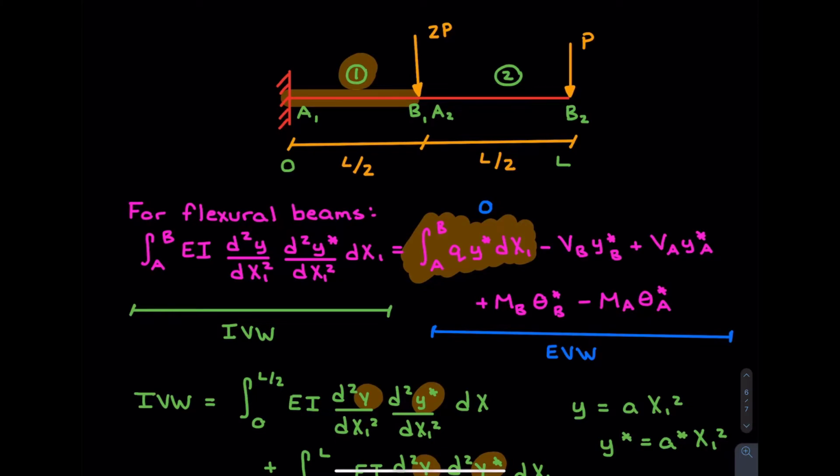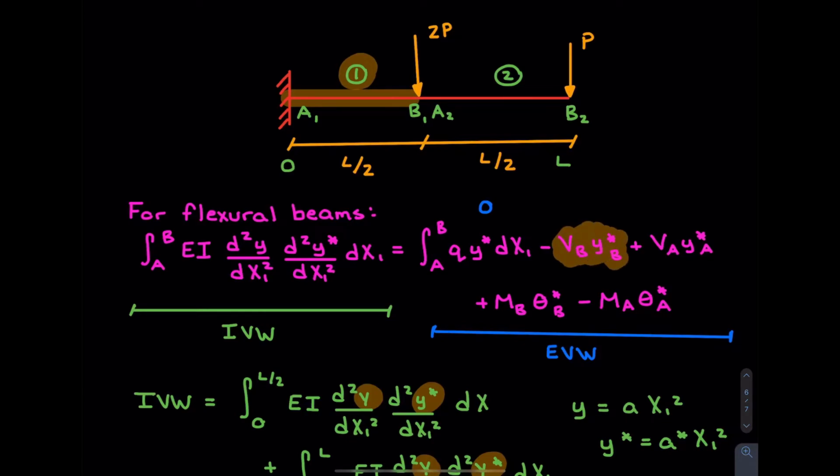So we don't have to worry about that at all. Good to go. So I'm going to erase the highlighting there, and we're going to move on to the second term. Now, the second term is VB, so the shear at B, times the virtual displacement at B. So if we look here, we know that B1 is actually this point right here in the center of the beam. And we know that right there, well, of course, that'll have a displacement, and that is going to have a shear. So this term will need to be included.